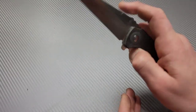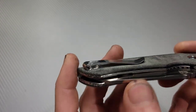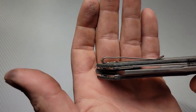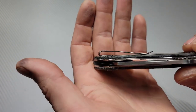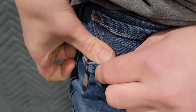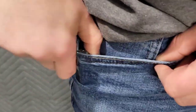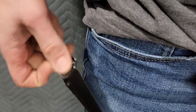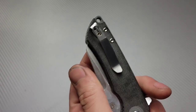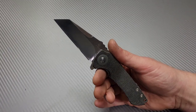The clip works fantastic. I like this clip. It's not inset, but the piece where your pants have to get over it has flat screws, so it's very easy for your pocket to get over that little hump. In and out of the pocket is fantastic. It is a deep carry clip — you have a little bit hanging out of the pocket, but not much. Regardless, what matters is whether it works in and out of the pocket, and it does.